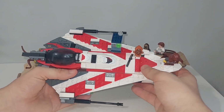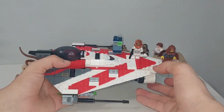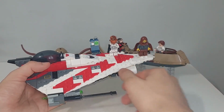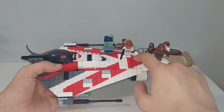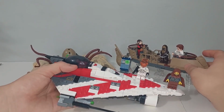So this thing here, it feels a lot more substantial. Yes, from the underside it's not that complete, but you do feel like you have a nice swooshable, playable build right here. And this feels better to play with than the Skiff. It also has these stud shooters, so it's better for play. And it's very subjective, but I personally much prefer the look of this one than this, although this one has its place too in the Star Wars official canon, so that cannot be ignored.